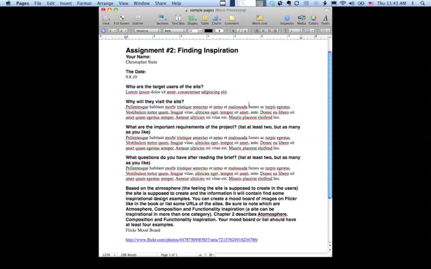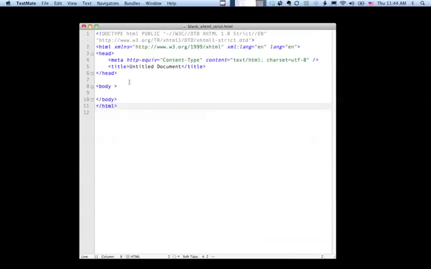So once we have an idea of what content we have on the page, the next thing is to put it into a document and start marking this up with HTML. And the document we're going to put it in is this one here. And this is a blank XHTML strict file. And if you haven't yet, you should probably take a look at the blank page HTML on the site. So let me just show you that, and I'll explain, because it talks a little bit about what this stuff is here. Doc type, the language, and the content type.